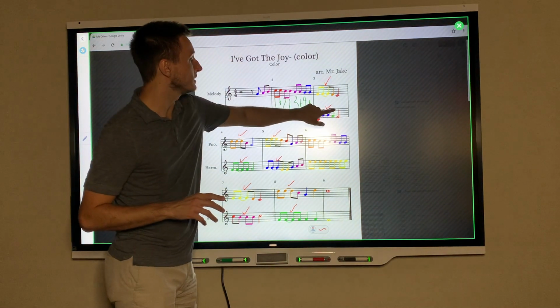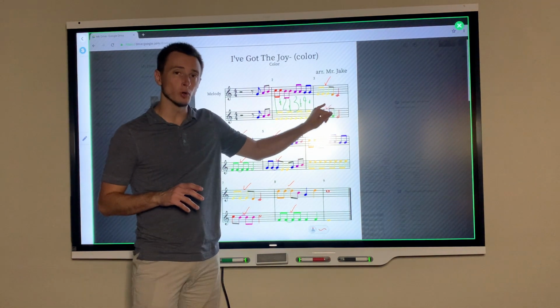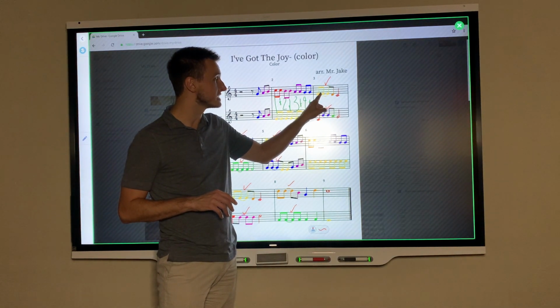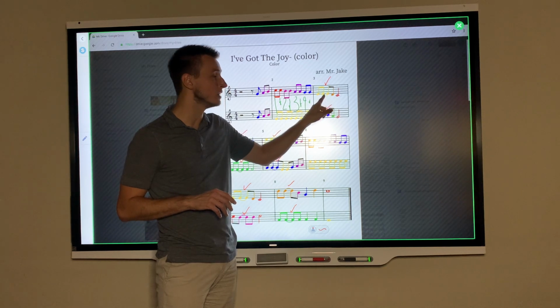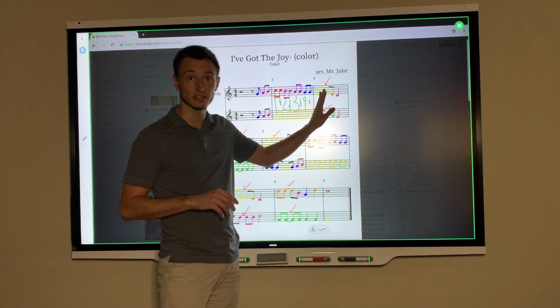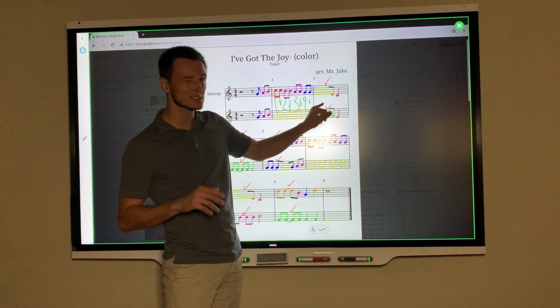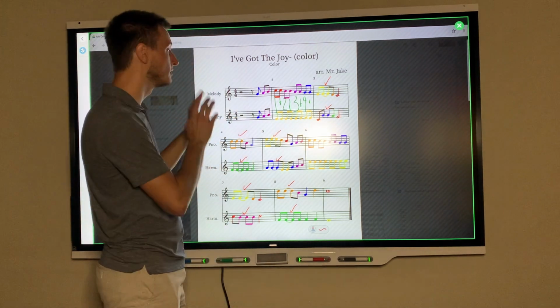So if you're doing that, you might find that you stumble when you get to the tied notes, and that's because here the tie is onto the main part of the beat rather than the offbeat. So it kind of makes placing that one a little tricky, but try it anyway.